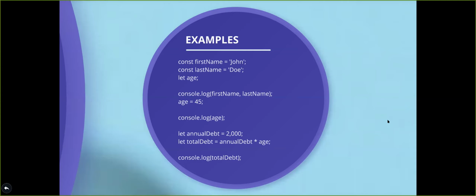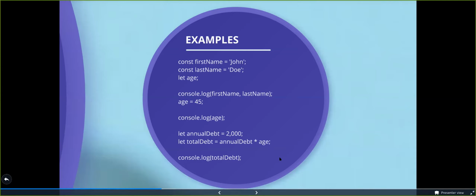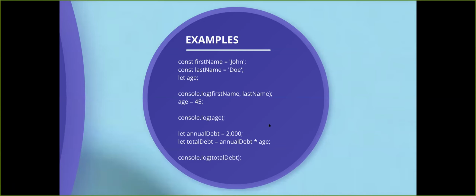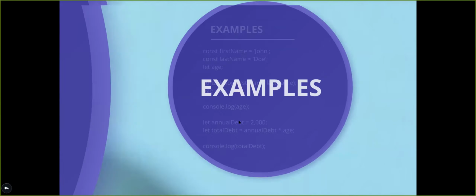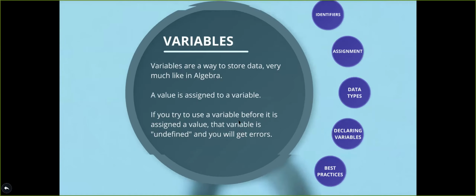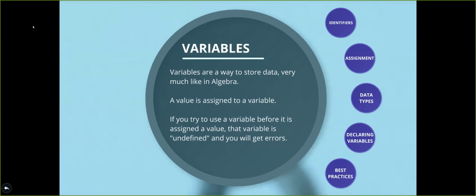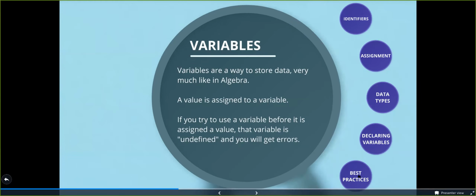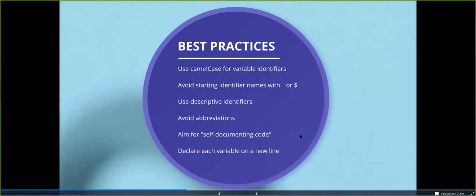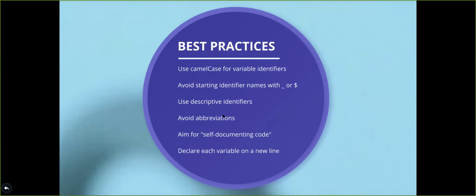Okay, all right. Let's move on. We're gonna have more examples, right? So we're gonna do a lot of things like this again. So let's move on quickly here. Okay, it's right. John Doe 45, 90,000. Yes, that's correct. That's what you should get for that. So that means that's running for you.